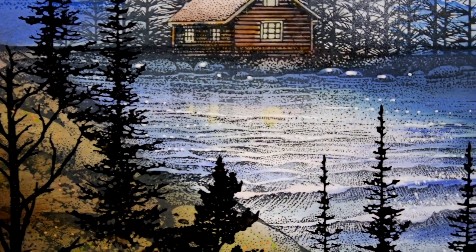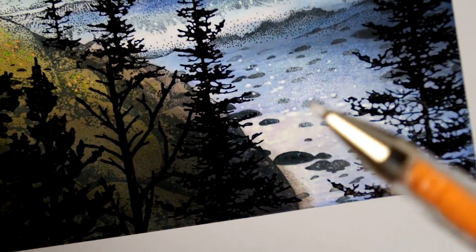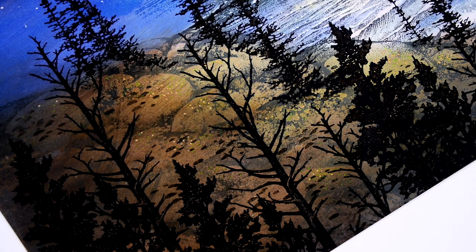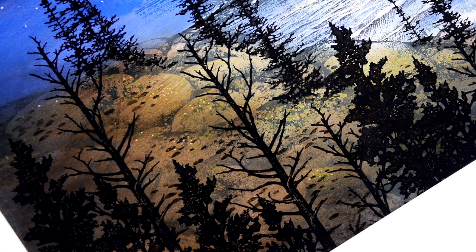Highlighting around the clouds, highlighting on some of those rocks, splashing water coming off the crest of the wave. Down there, it's highlights in the water. I don't want to go overkill on this, but why not? I'm going to try not to.